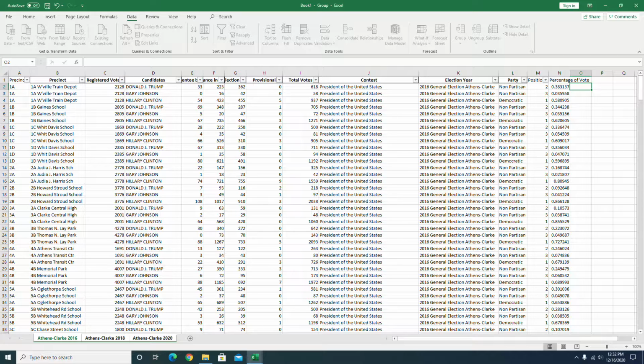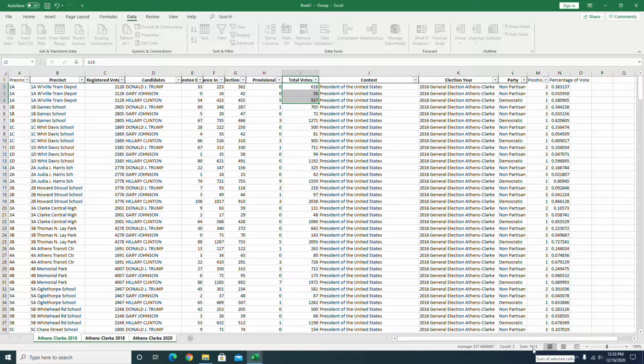And you can double check that by just highlighting one precinct and looking at the sum total here on the bottom, so that equals 100%. Well, let's just do it manually once again to double check. So this is the sum for this precinct.